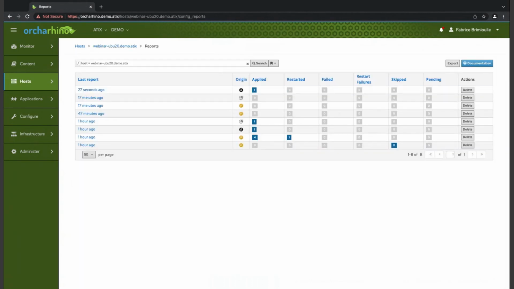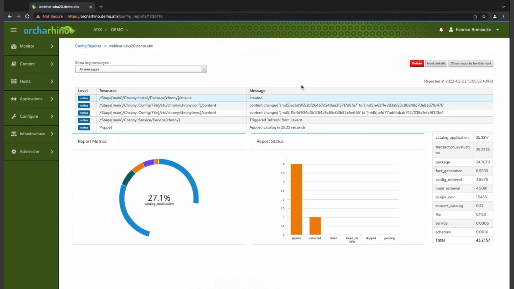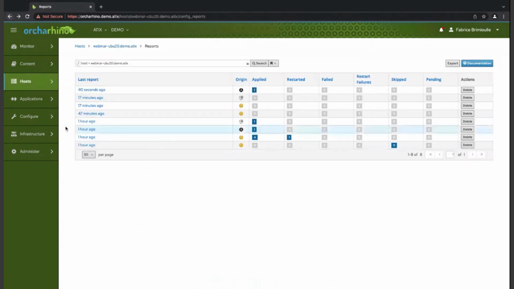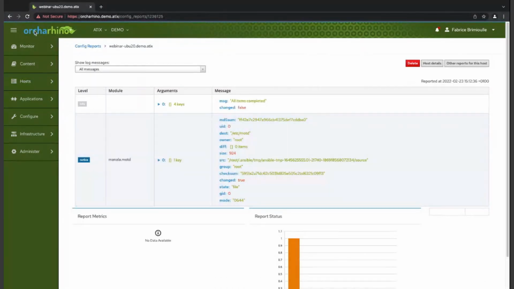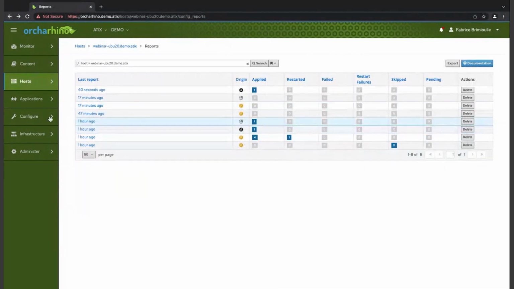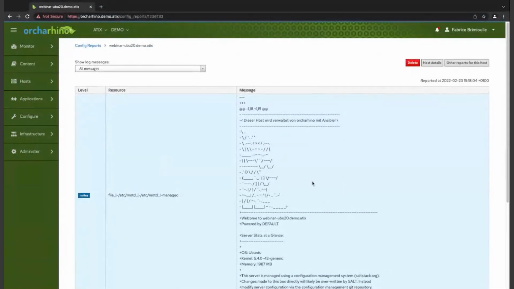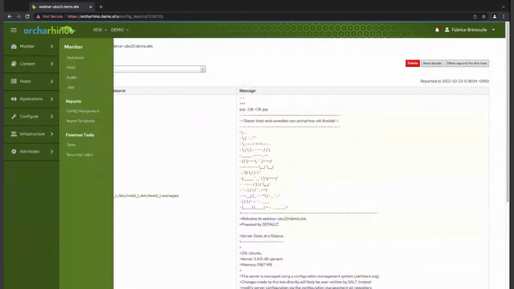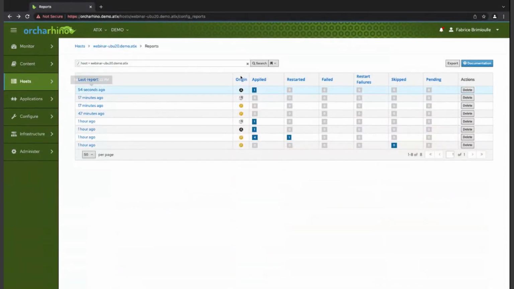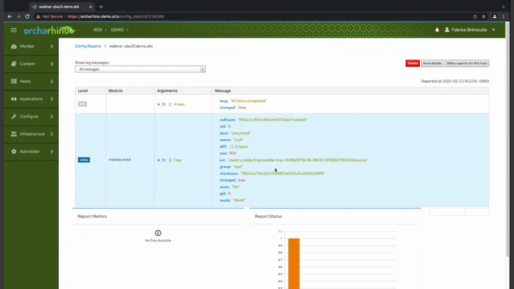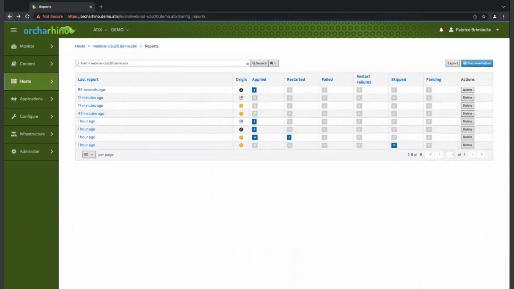So we see here we have Puppet runs which ran through. Let's have a look at one report. We see here that Chrony has been configured, for example, on this host. We see here the first Ansible run, which ran about 1 hour ago, where the message of the day has been set. Here we have our SaltStack run, which overrode what Ansible had done. And just now, our latest report shows us how the message of the day has been reset by Ansible.